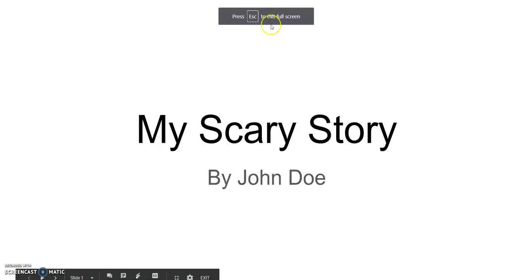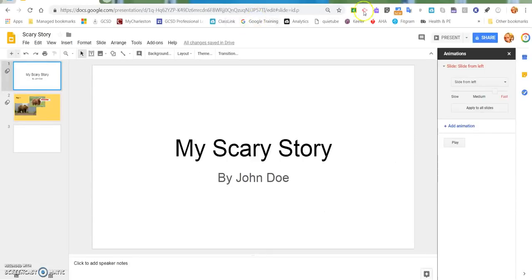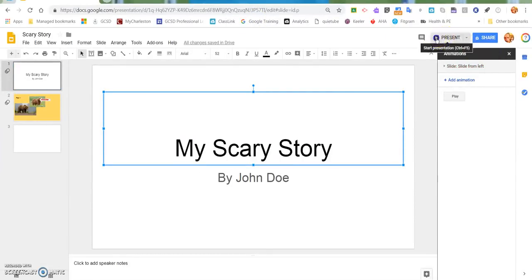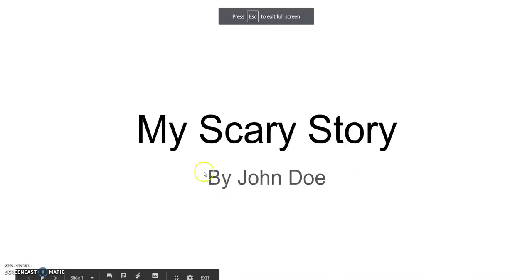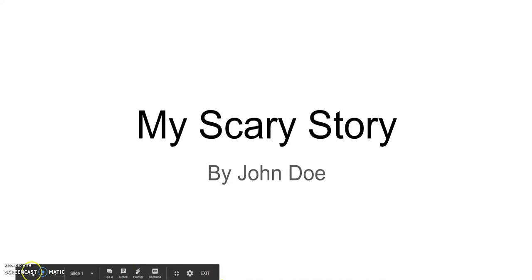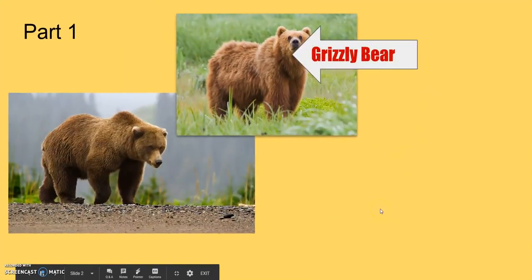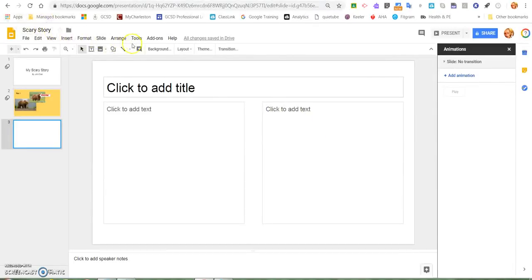And now if I go to present, well, let's go back to the beginning. I go to the beginning and let's go present. And then when I click, or I can go down here to the bottom where I've got the little arrow, and I can do it there. If I hit play, it'll just play it automatically, goes through part 1, and there's the third slide that we really didn't put anything on. So this is just a short video. Again, you can stop, go back and watch it, go back and do some other things with it, and just take some time to experiment with all of the tools up here and what it will do for you.